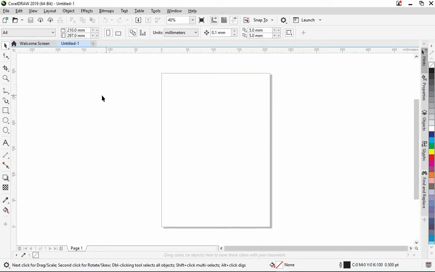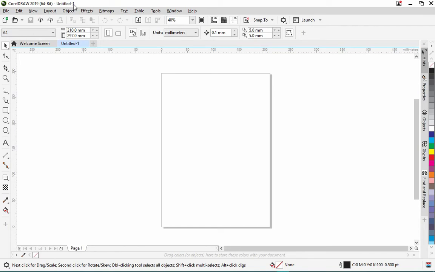Alright, so this is the CorelDraw user interface. You need to first of all understand how this works. Different functions for each of these tools that you can see on the screen, so that you know how to work with them. First of all, I'm going to just briefly and quickly talk about the bars that we have.